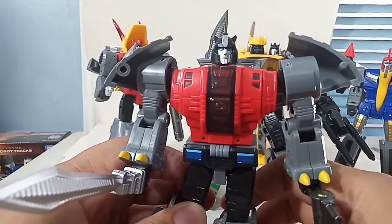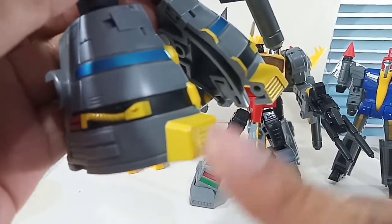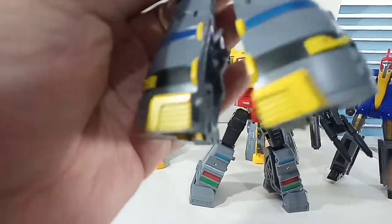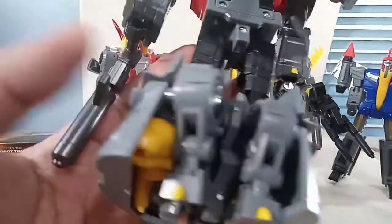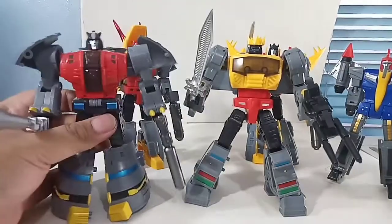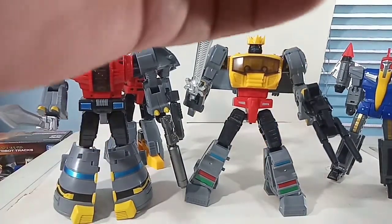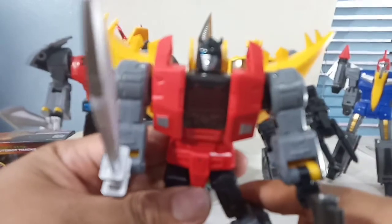Sludge has a lot of silver, metallic looking paint. This though looks painted over gray. It's very visible. You still have the clear plastic right there. The tail, pretty much the same. There you go. Still have the dino heads hidden away right there. So they're pretty much all good. I just really like seeing them again. It's been a while. I stashed all of them inside my plastic container.